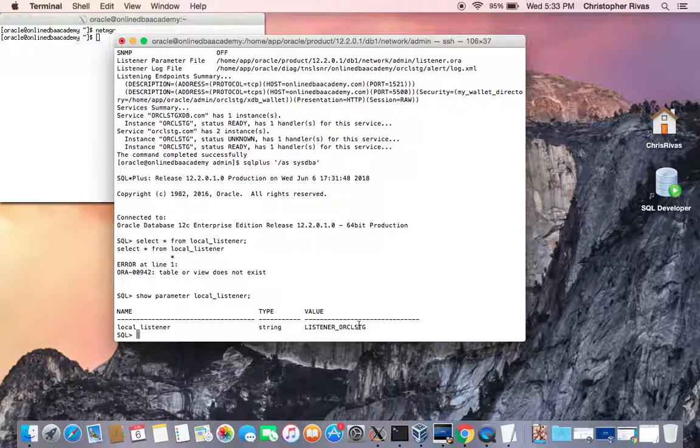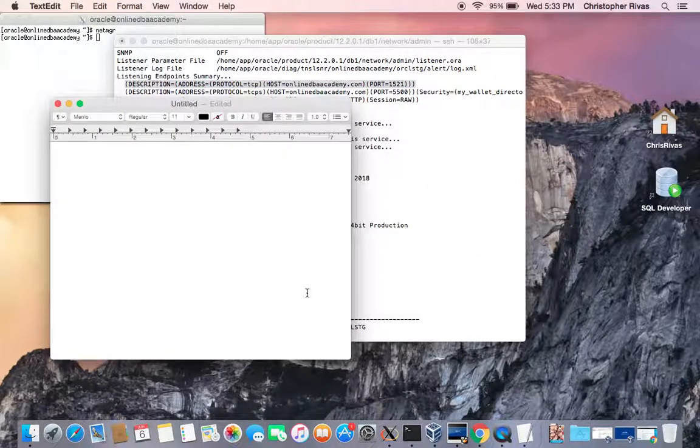We want to update that parameter. So what we're going to do is alter system set local listener equals.